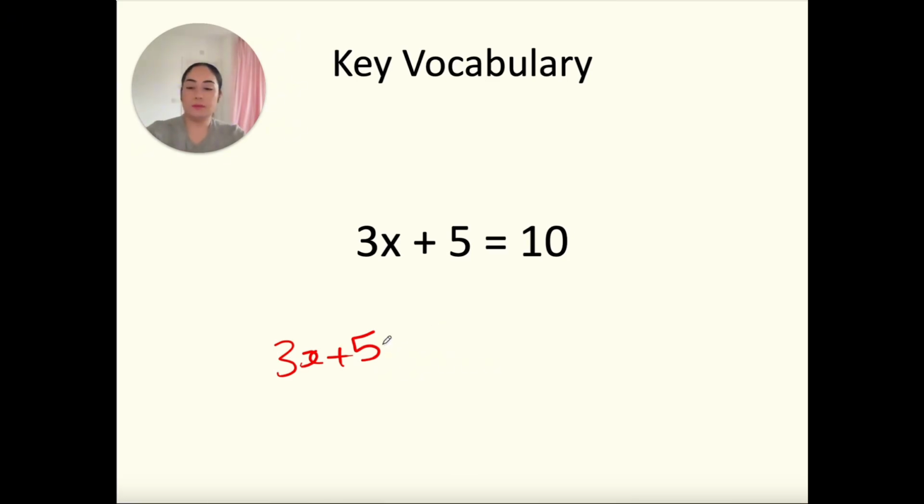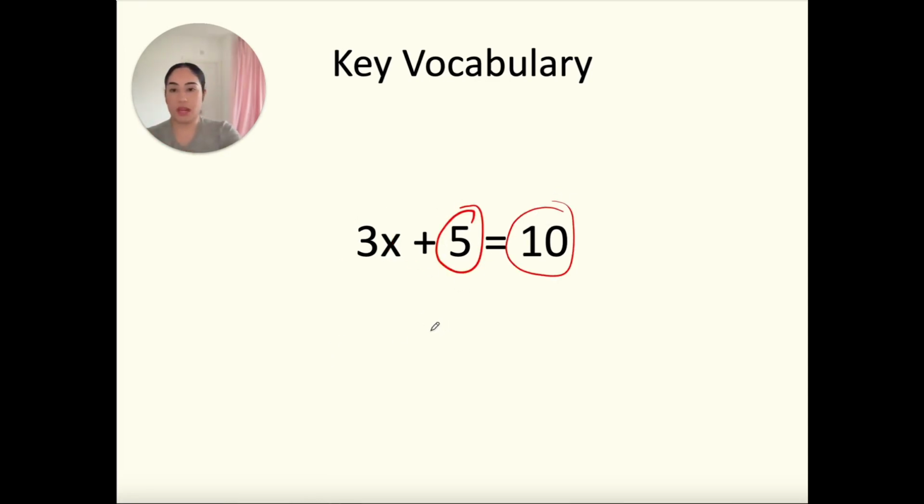Right, so then next thing, what is a variable? A variable is an unknown term. So in this example, x is the variable. It's often represented by a letter that represents an unknown number. That's what a variable is. A coefficient, any number multiplied by a variable, is known as a coefficient. So in this example, 3 is a coefficient. A constant is a fixed value that doesn't change. So 5 in this example and 10 are both constants and their value does not change because it's not multiplied or divided by anything else, by another variable, I mean.